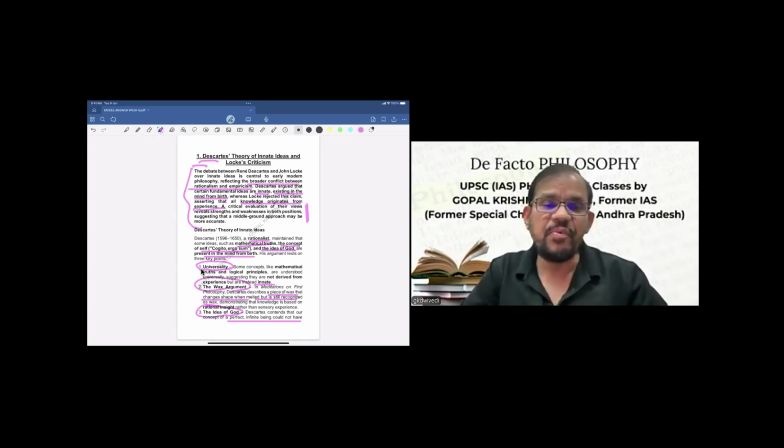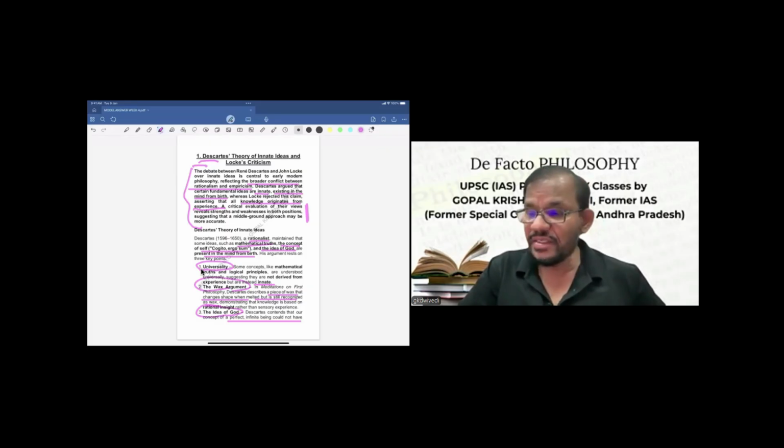Now, what are the key points of Descartes' theory? Number one, universality. For example, some mathematical principles, truths or logical things are not derived from experience. Descartes says that because they are not derived from experience, they are innate. He has given a wax argument. For example, there is a piece of wax. Now it changes shape as the artist wants to change its shape, but it still remains the wax. That is the argument given by Descartes in his book Meditations on First Philosophy: knowledge is just like that. Knowledge may change shape, but it's basically innate only.